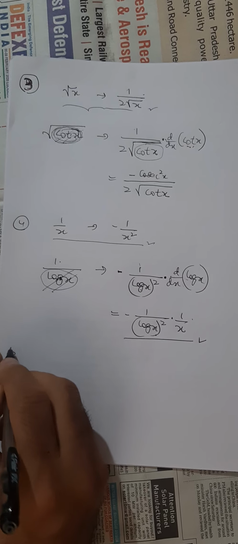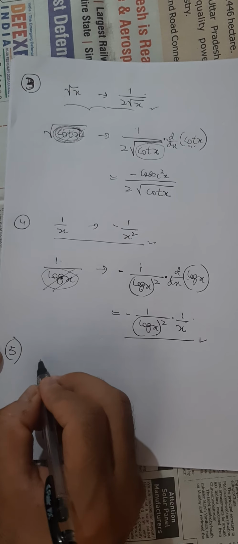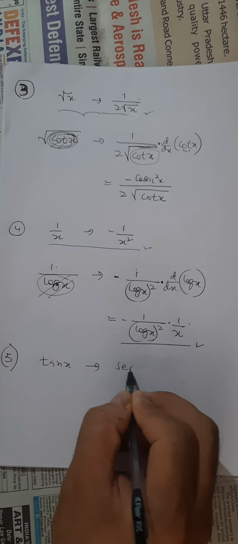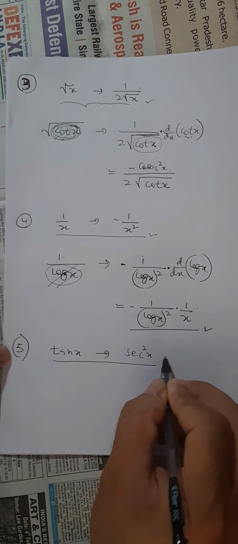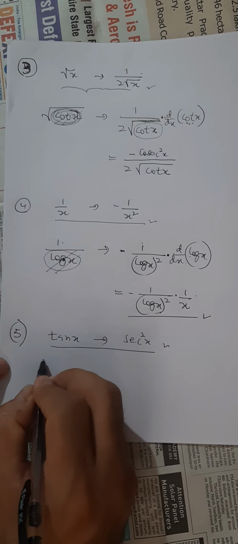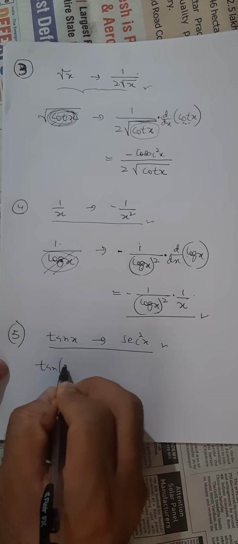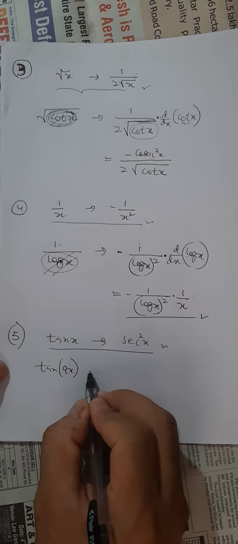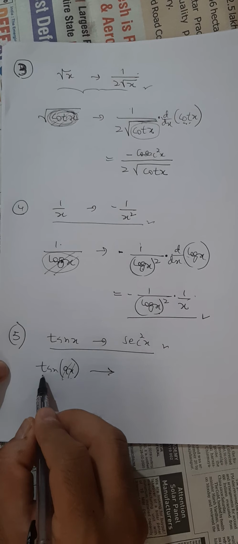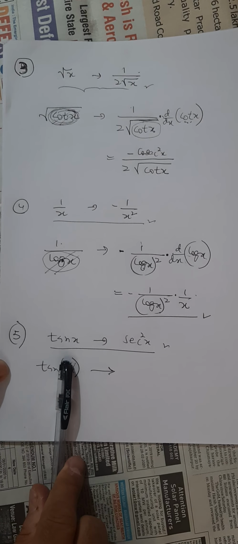Suppose one more, I have, you know, the derivative of tan x, for example, which is sec square x. Now we have done this a number of times. This is a very standard function, right? For example, I have tan of 9x. So how will we do this? We imagine this as x, the inner function. So this looks like tan x.